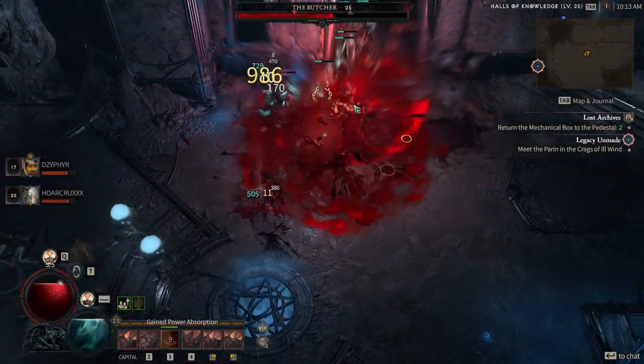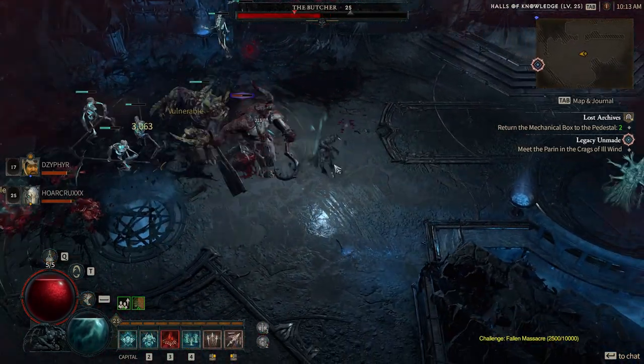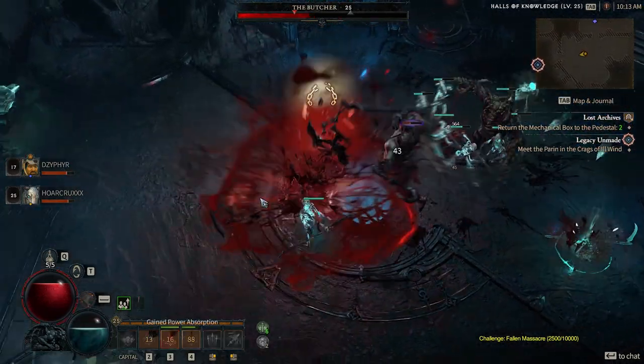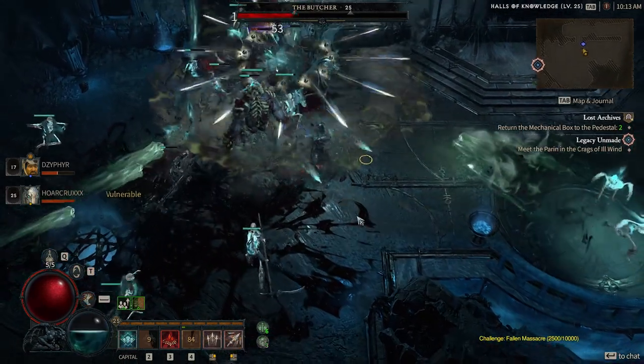Hoarcrux here, and I'm sure by now you have seen the infamous Corpse Explosion Necromancer build for Diablo 4. This build does literally everything that the old Corpse Explosion build does, but it just does everything better, and it has massive sustained damage, whereas the old Corpse Explosion builds typically don't. So without further ado, let's hop into the video.